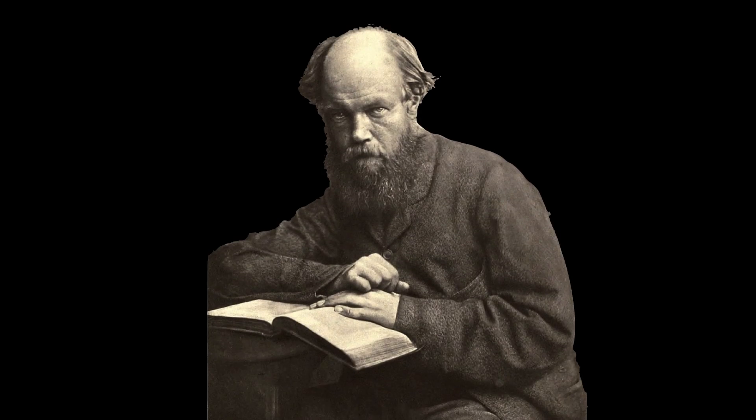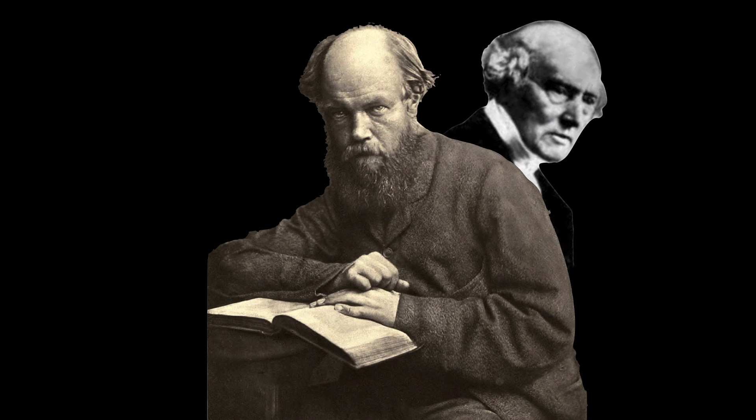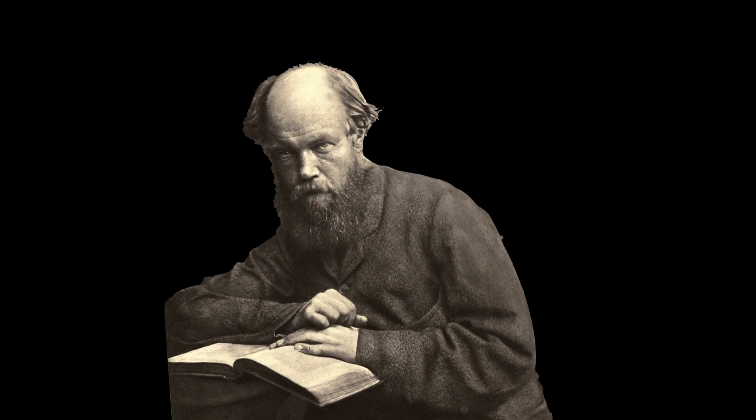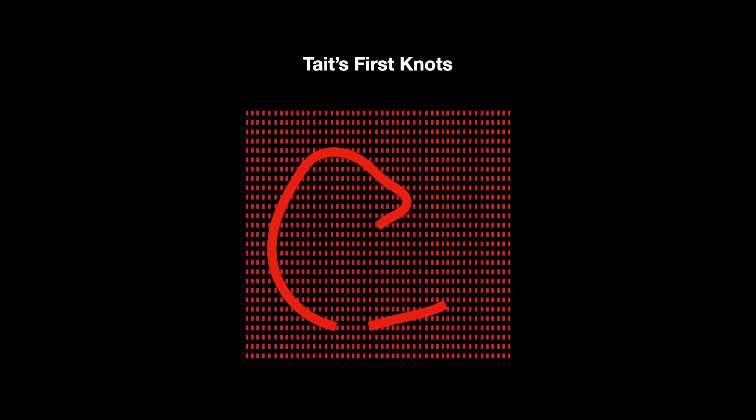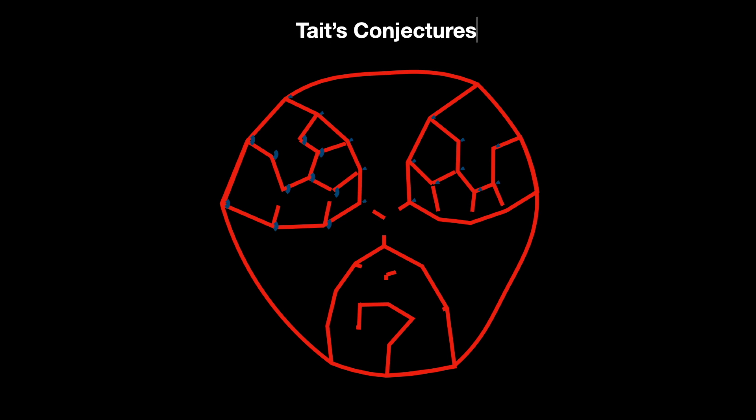Or at least, I would call him that. Peter Guthrie Tate. Not this Tate right here. Tate, along with influence from Thomas Pennington Kirkman, was the first to systematically classify and catalogue knots in his work on knots, published in The Transactions of the Royal Society of Edinburgh in 1877, thus creating the first comprehensive tables of knots based on their properties and complexities. He used methods such as counting the minimal number of crossings to distinguish between different knots. Tate's work included the formulation of Tate's conjectures, which addressed the properties of alternating knots and the behavior of knot diagrams. Essentially, Tate was the first one to classify knot theory as a mathematical discipline in itself.